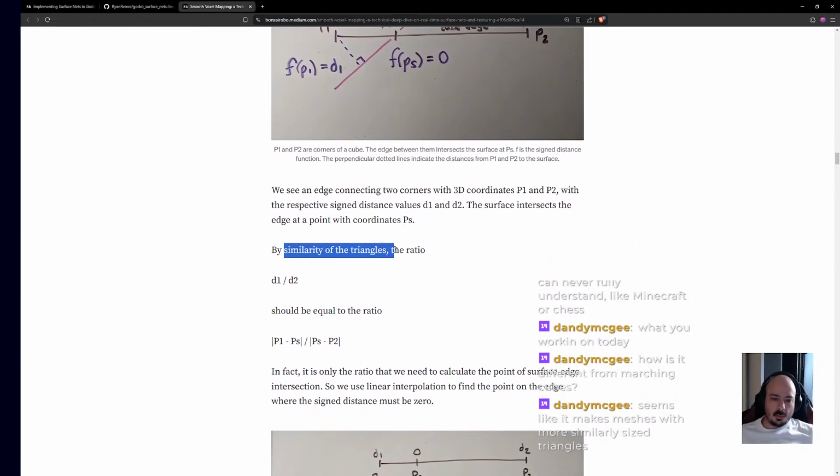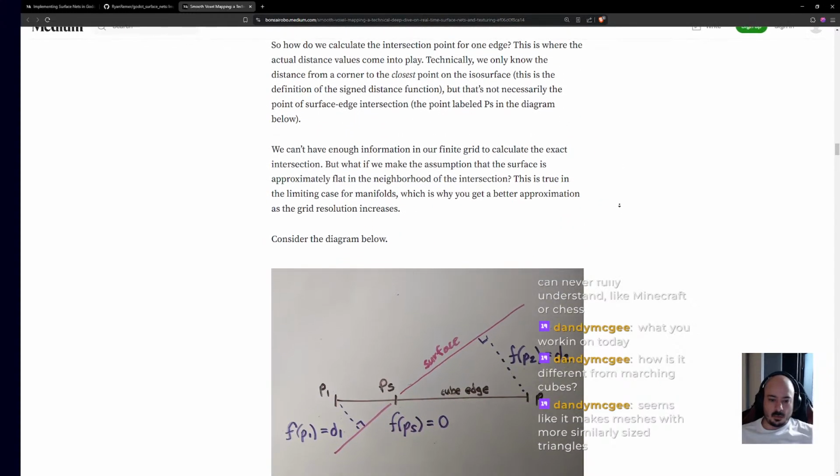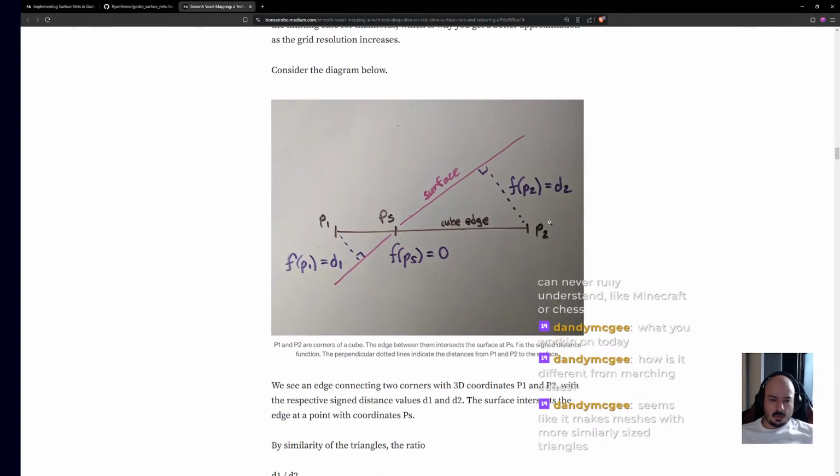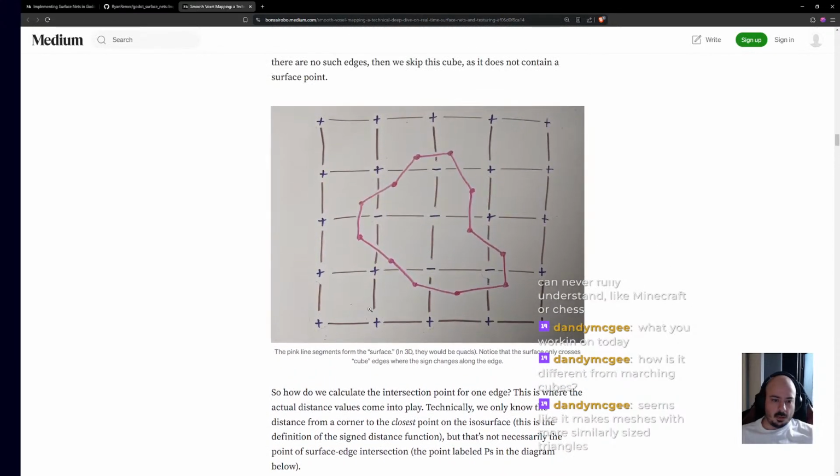Okay, so we're going to use the similarity of triangles. See, this explanation seems more confusing than the other one to me. What is a cube edge in this case? Is it the entire edge between... What's the cube? Okay.